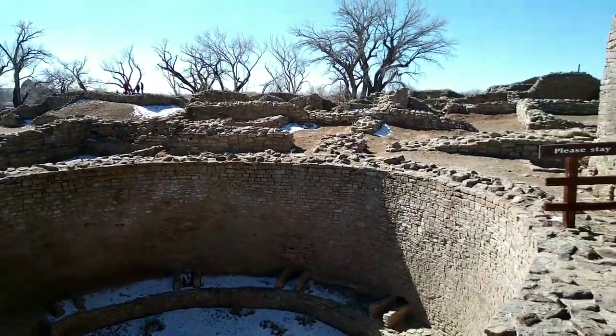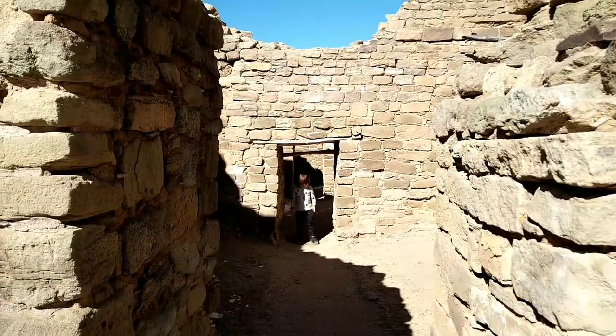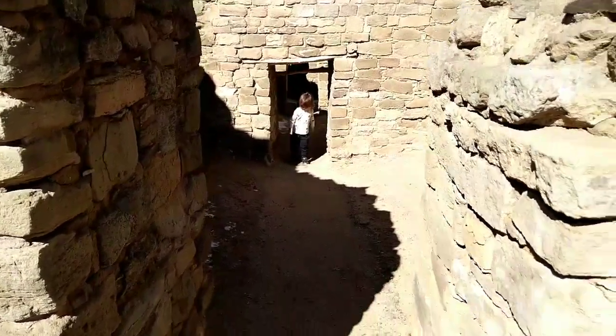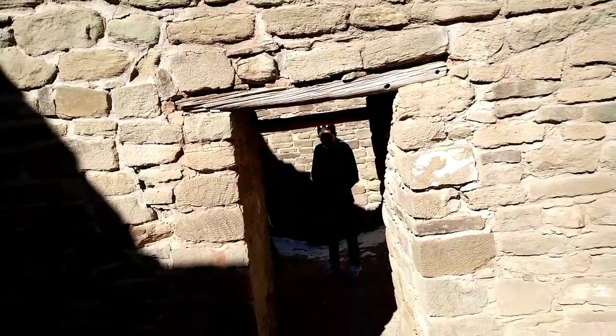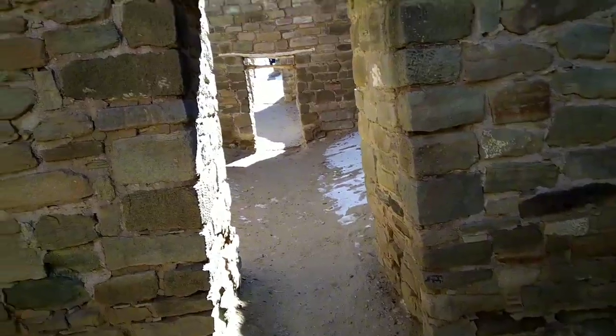One of the features you'll notice in these rooms is that the doors are very short, and there's a lot of speculation about why that would be. The obvious answer is that the people who inhabited it, if they were people in fact, were of shorter stature. But not all the doors are that small. Some of them are really small, some are medium sized, but none of them are made for a 6-foot person, for example. Maybe a 5-foot person or a 4-foot person, or humanoid of some type.